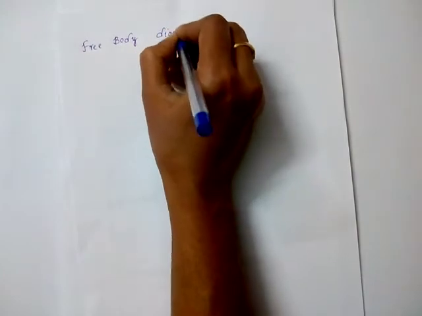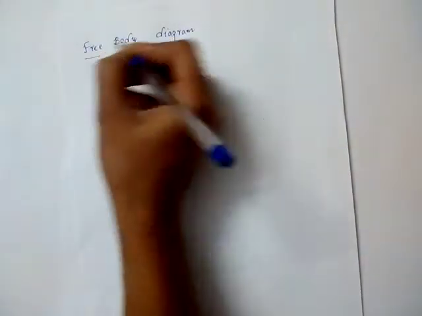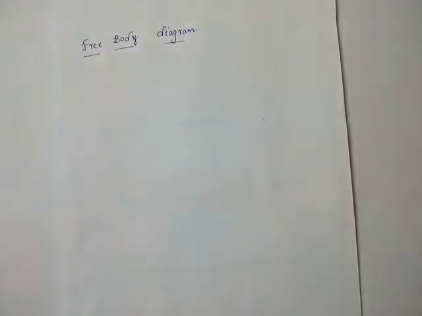and here you can isolate the system or any part of the system from the surroundings, and you will be identifying the forces acting on the body, and it is very easy to represent. Okay, by using this diagram it is very easy to solve the problem as well. So free body diagram, you will have questions based on pulleys and block on block, connected blocks and blocks connected with the strings. All these examples you will have.